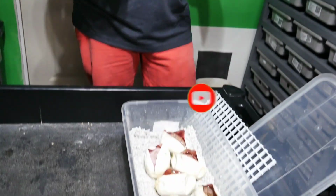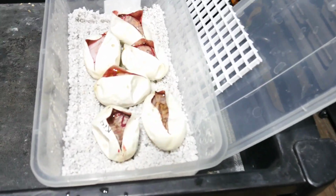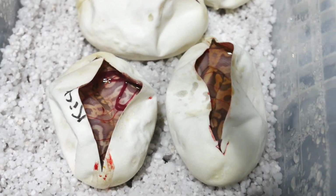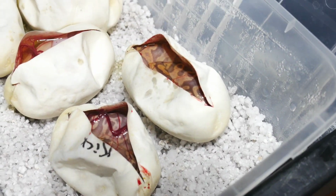Clutch 9. I expect a lot of the clutches that are going to start coming from here on out to be really nice. And this one definitely surprises and does not let down. I'm actually pretty happy because I like the fun in figuring out what the heck's going on here.